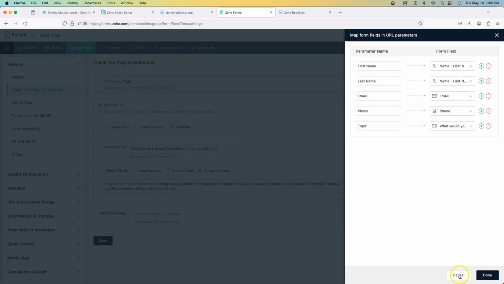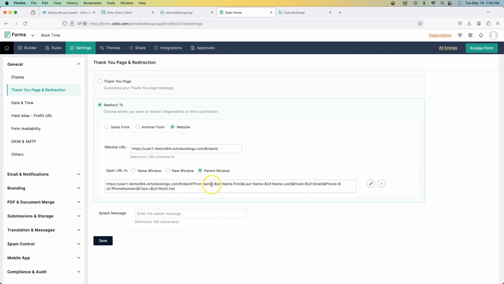Okay, so what that's going to do is, by having these parameters in it, when you enter the form, that's where you got redirected to that bookings page. They complete the time, they pick whatever the appointment is, they book the time, and then the pre-fill is what this piece is. So that pre-fills that information.